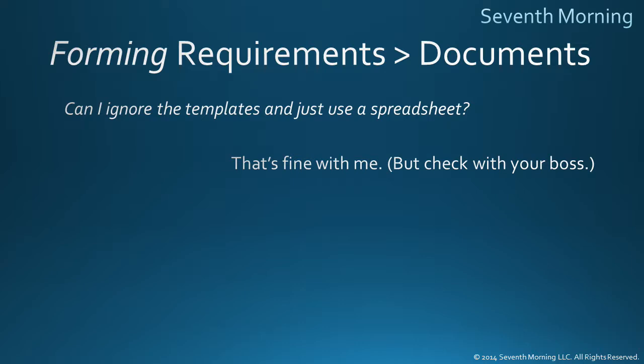Advice-wise, if you're going to do this, you might also want to add a column in there, which is separate from the requirement ID, that just has a plain number for the requirement. And that lets you get back to the original sorting before you did any sorting and filtering and all that stuff. The disadvantages of not using a template are largely that you don't get the reminders that the template holds.